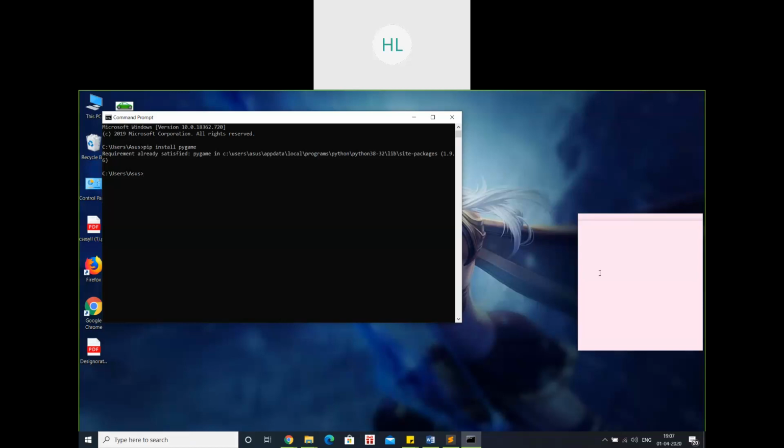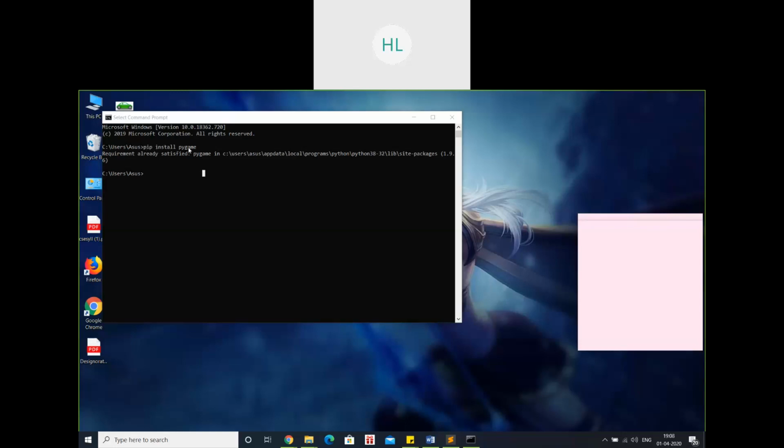Once you're done with installing PyGame, let me know on the chat. You just have to do this: pip install pygame. Has everyone done this?